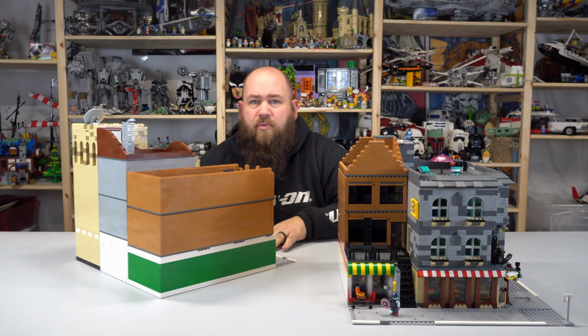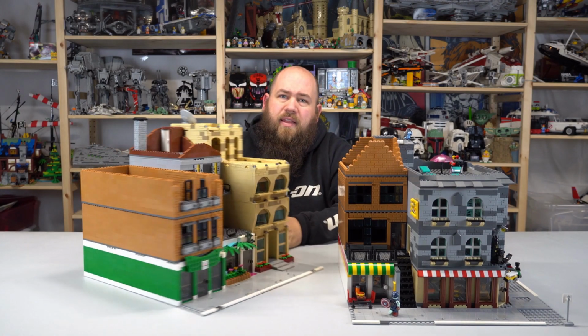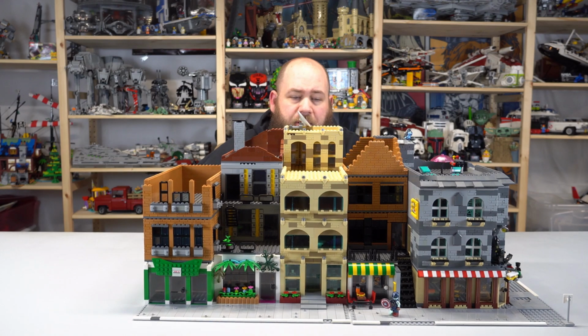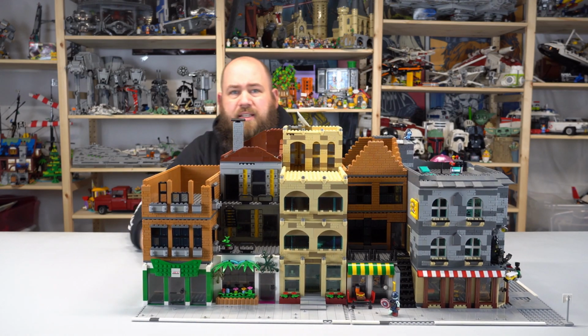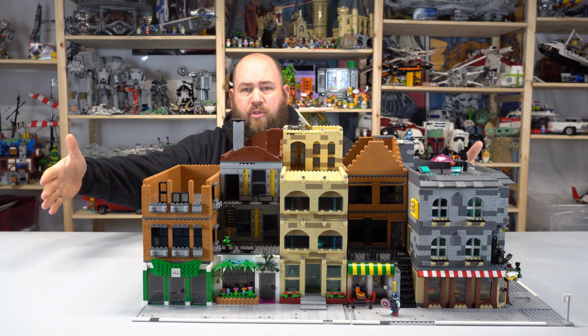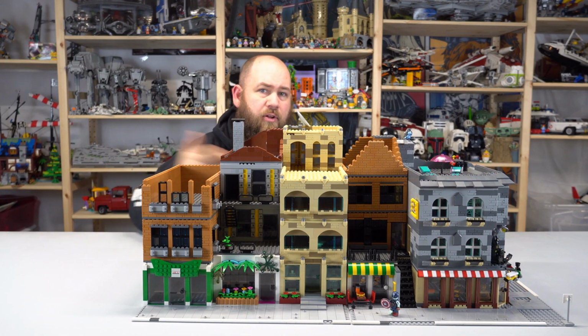So as we spin this around, you see that everything looks much different. In the city, these will be butted up against each other just like this, and then there will be another section over here. This other section will have another corner building. The roads will be coming both this way and then a long one down the front of it.